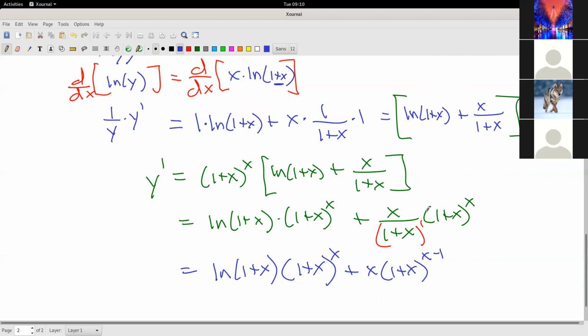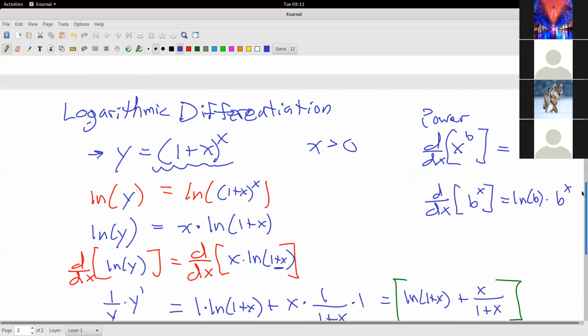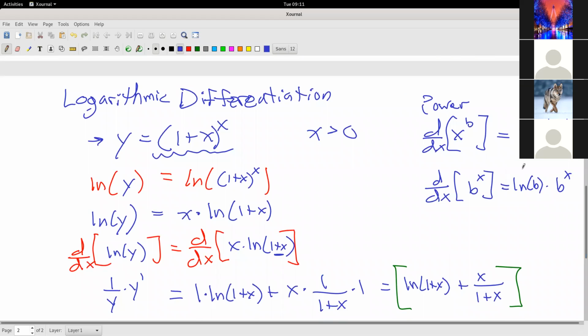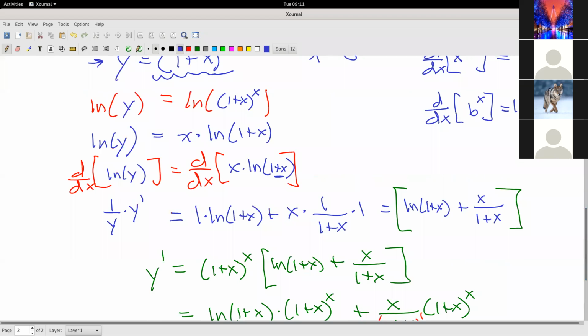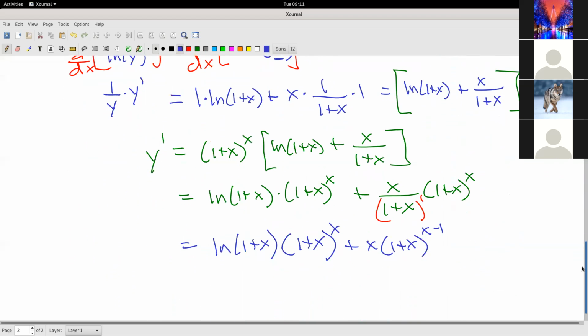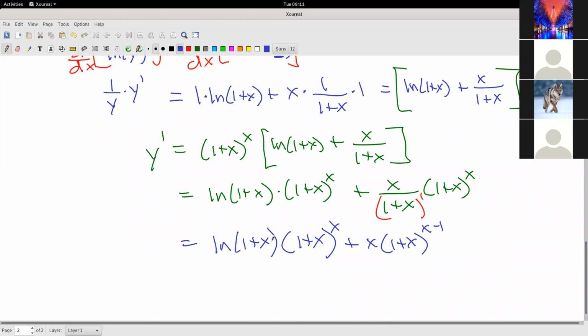And what you end up with is that conflict I saw earlier where, hey, do we apply the power rule here, or do we apply the exponential rule? And it turns out they're both here. So the first one I wrote is pretty much this right here, right? My base is 1 plus x, so I have the natural log of the base, times that exponential function.